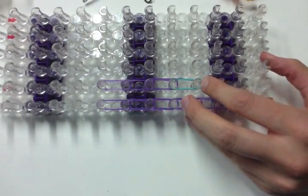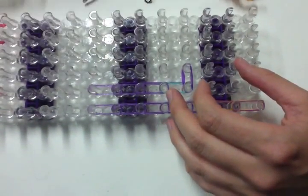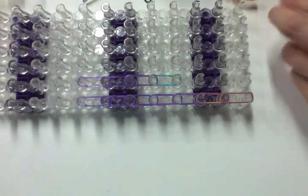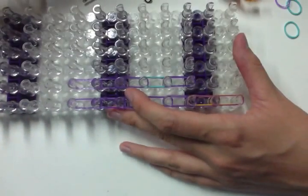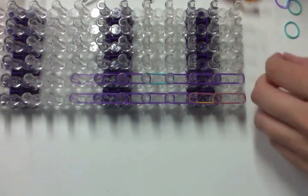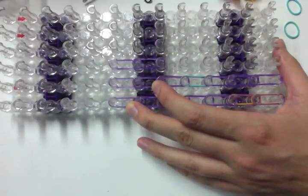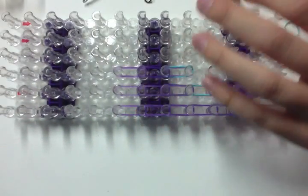here, and 2 purple here, and then purple and blue here. Oops. Oh wait, no, just kidding. Yeah, purple and blue there, then 2 purple at a time the rest of the way down. Sorry, I was looking one row ahead. Purple, purple, purple and blue. I'm gonna open another bag of purple.